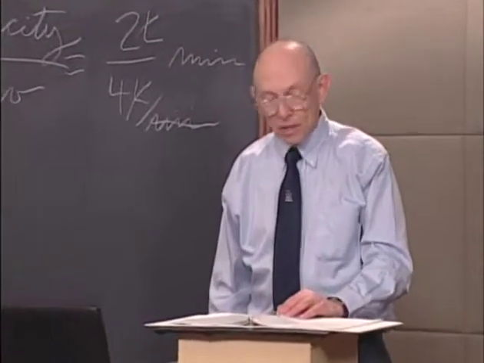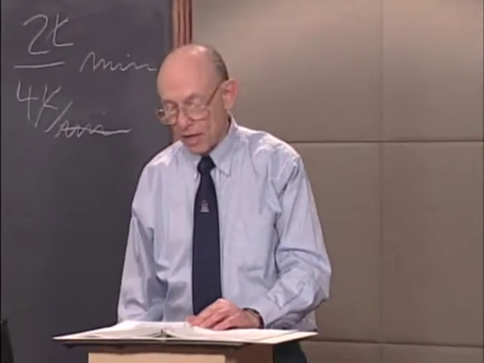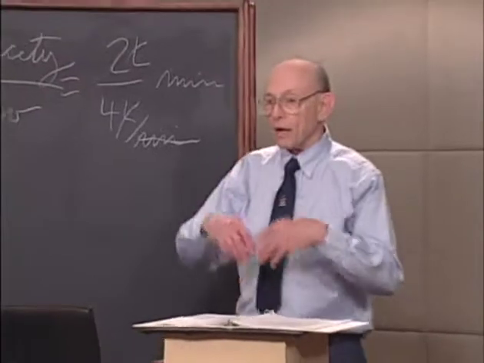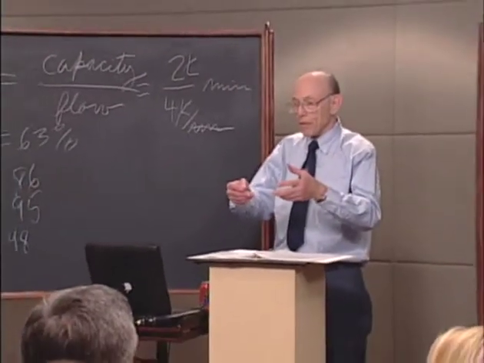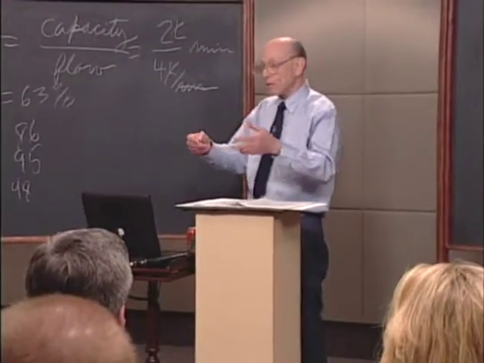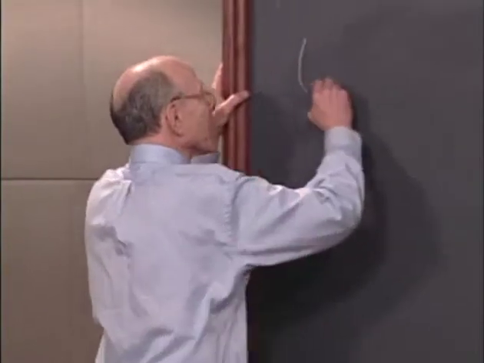But the rise in FA/FI for anesthetics isn't as rapid as for oxygen. Why is that? There must be some other factor that's coming into play. Anesthetic is brought into the lungs, and the rate at which it's being brought into the lungs and should change the concentration in the lungs is something we get from the time constant. But it doesn't quite work that way. We don't go up to 100% of what we're delivering. Why not? Something's opposing the effect of ventilation to drive the alveolar concentration upwards, and that something is? Uptake. You got it. Everybody, shout it together. Uptake. Right. So now we need to say, what is uptake due to?